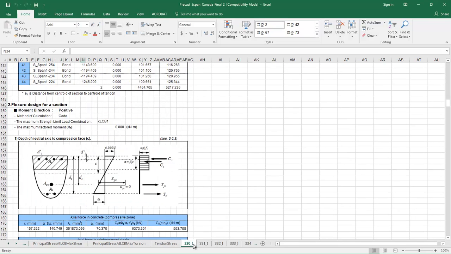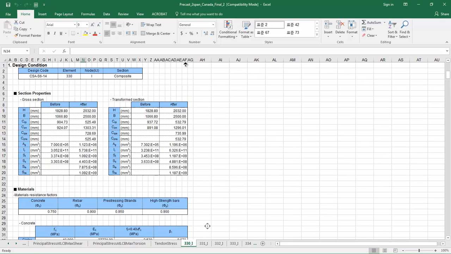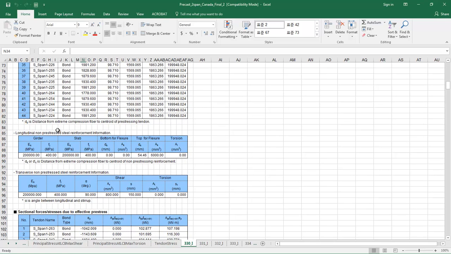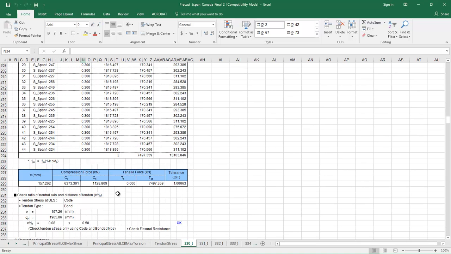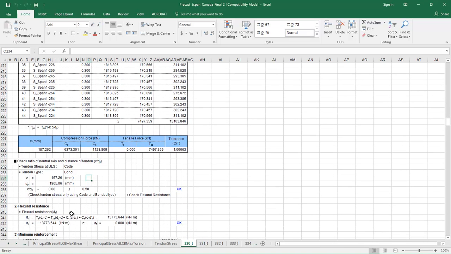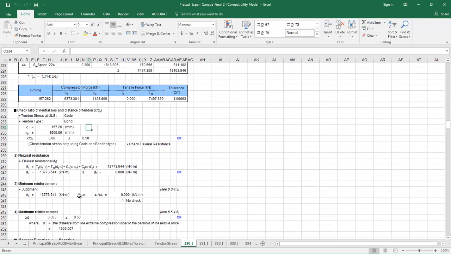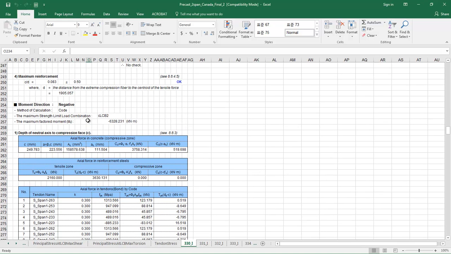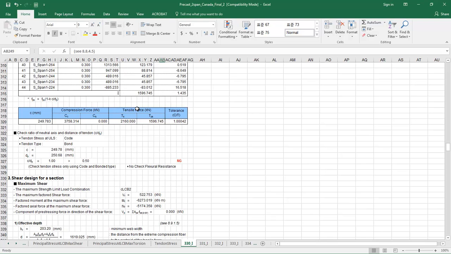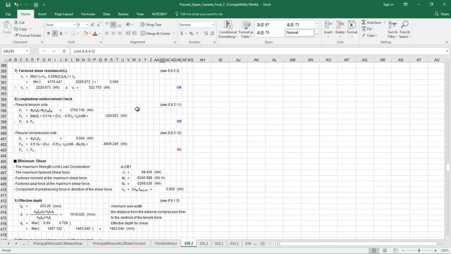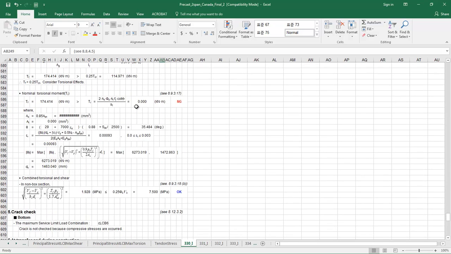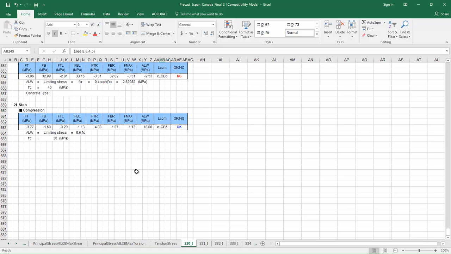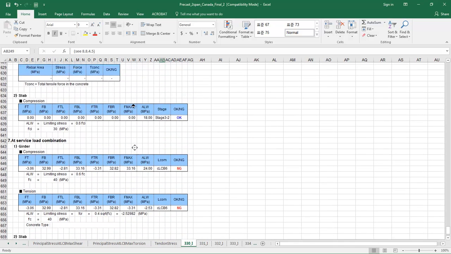And for each element, it gives you a detailed report whether it is passing using the CSA-S6-14 code. And it also tells you the equations and the graphics and which part to refer to on the code. So you can use this information to check your design, and if you need to make modifications, you can see what's failing, and you can make the adjustment as necessary.